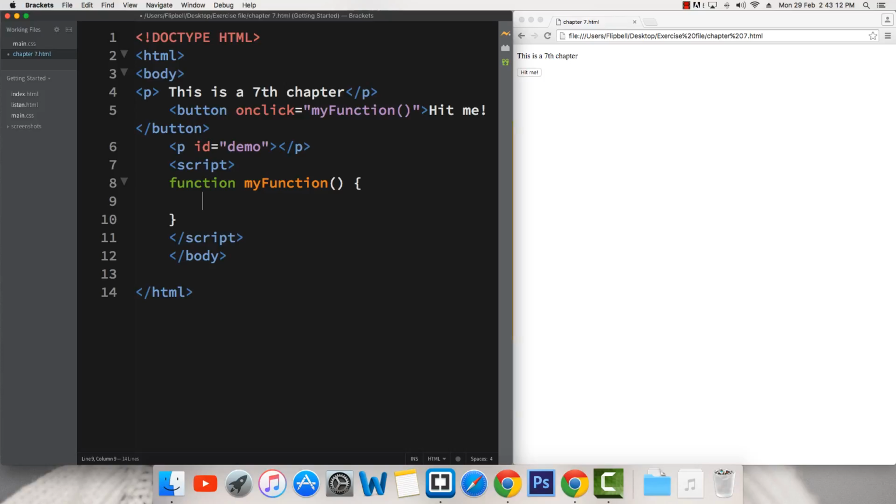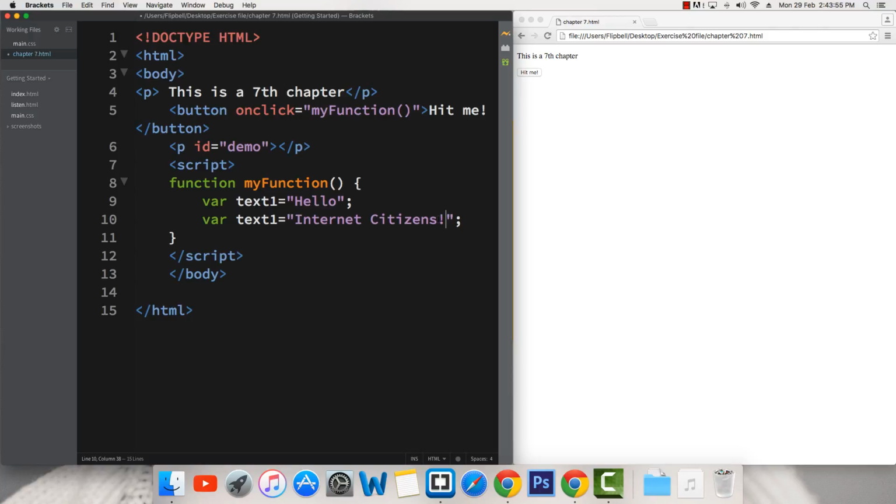So you're gonna initiate it with braces, and let me just write our first variable text1, which says, let me just give you a greeting like "Hello", and make sure you're gonna add strings. So it should be in double quotes and end it with a semicolon, and let me just give another string so that you can get an idea of how you can just add a string to it. And let me just change the text this time right here. Let me just simply write here "internet citizens". Now the main part, we are gonna add both of these strings. So for that we are simply gonna write variable text3. Let's just change it to 2, I've forgotten to change it. And equals. Now we're gonna add both of them so that we can show them together. So we are simply gonna write text1 plus text2 and end it with a semicolon.